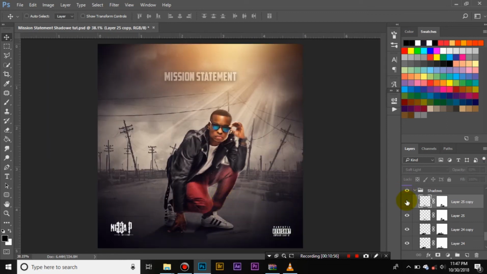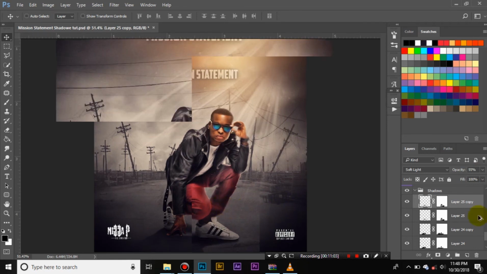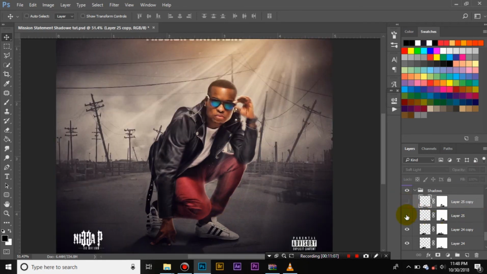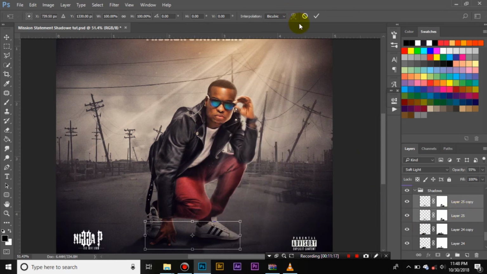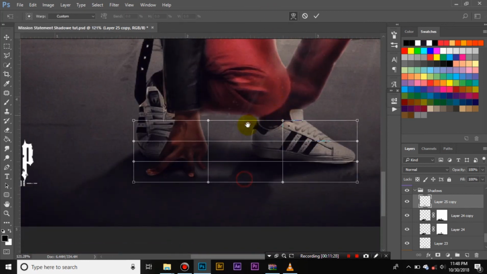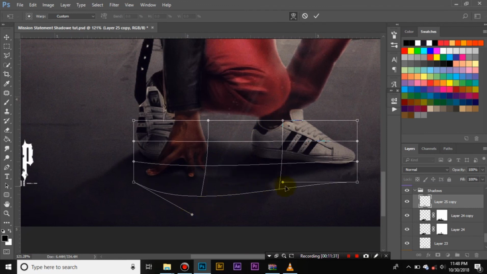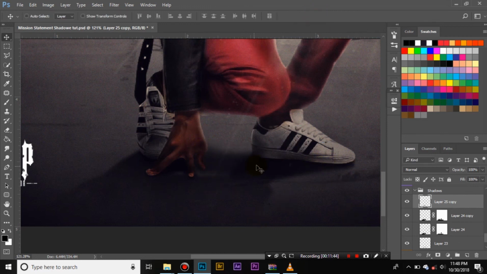You just see it, just like that. Okay, I'm gonna select these two layers, which is this and this, select them both, Control T, and just warp it. Okay, merge these two before I can warp it. Merge these two layers, Control T, then warp, zoom in a bit, and then just bring this out like this and like this. Just like that.